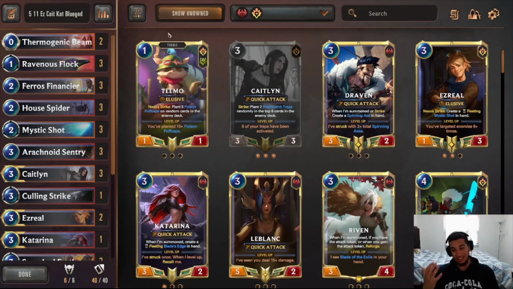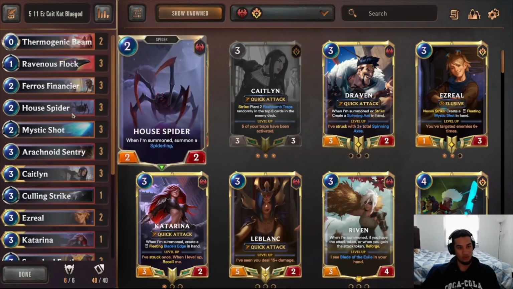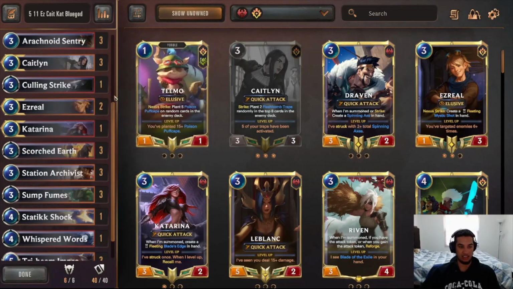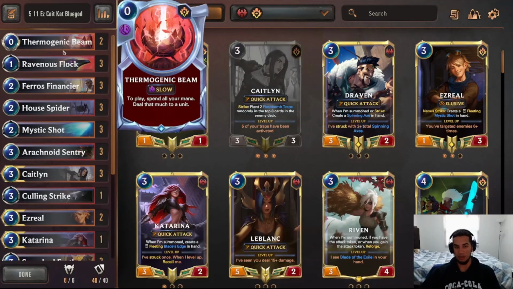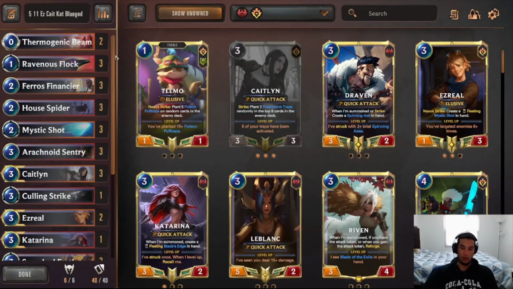Yeah, I think there's nothing much to say here. Like I said, mulligan wise, you're keeping Triving, you're keeping Caitlyn, right? And really, the other stuff is depending on the matchup. Against Aggro, you want to keep the House Spider. If you know that there's something that you can target with Calling Strike, you can keep the Calling Strike. You want to probably keep a Thermo for some of the bigger units, etc. But for sure, Caitlyn and Triving are usually always my go-to keeps. So I would recommend that.